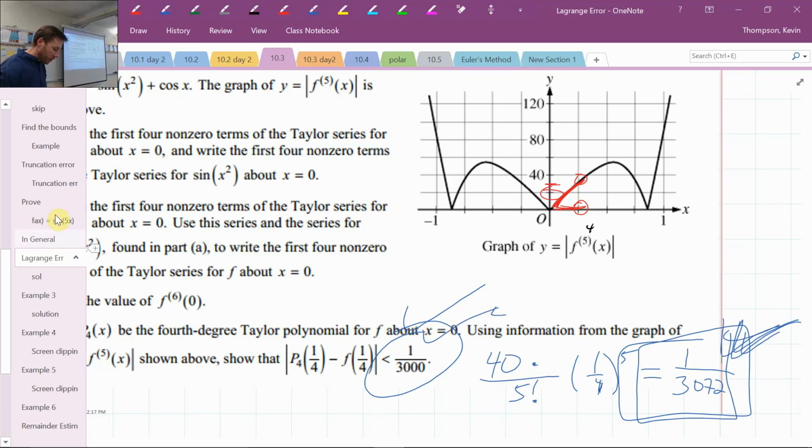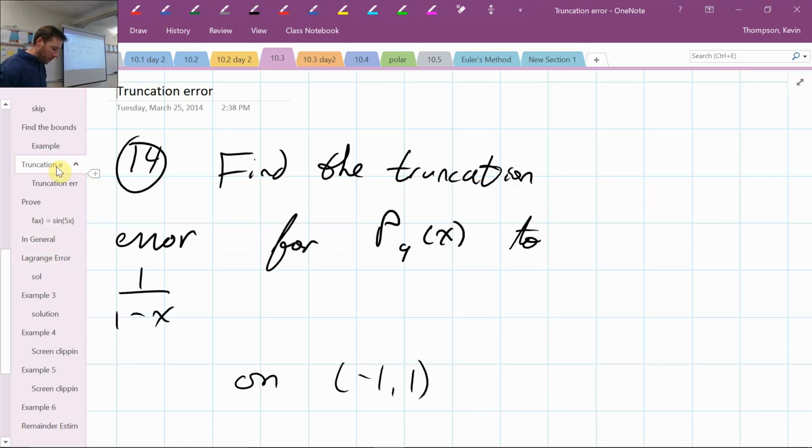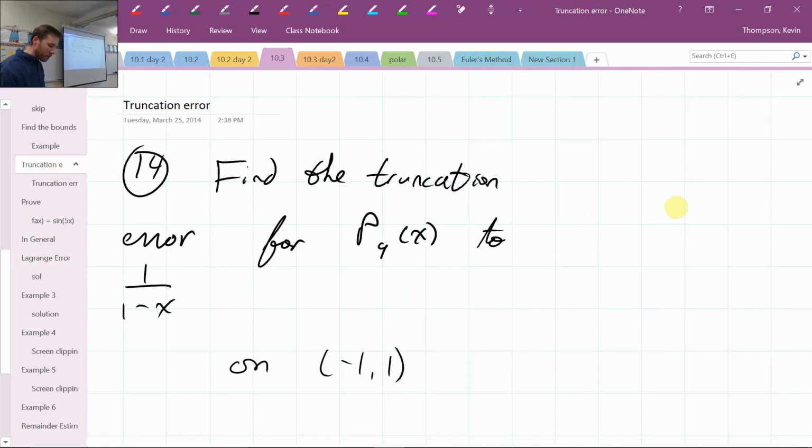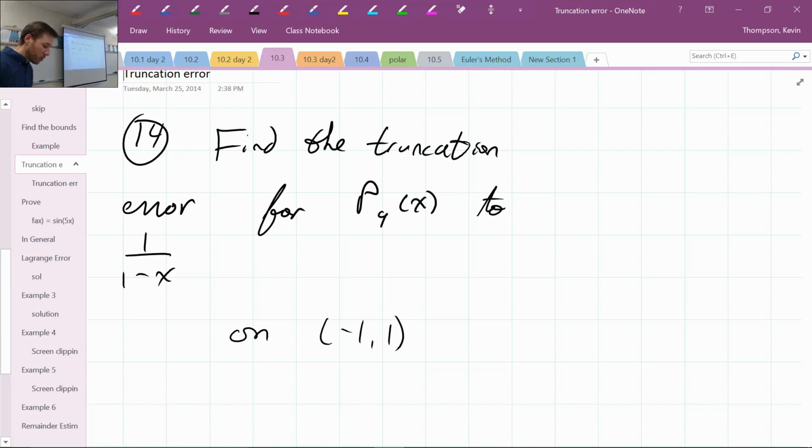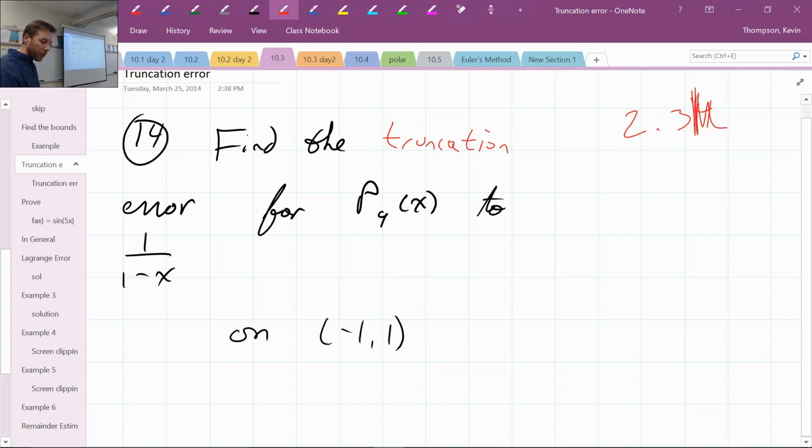Let's do something else. Talk about something called truncation error. Think about when you truncate a number, you cut it off. It's not a rounding, it's a cut off, chop off, throw away idea. So if I truncate the number 2.34, I could cut this off and throw it away. If I truncate 2.39, it's also 2.3. I cut that off and throw it away. So it's not a rounding.